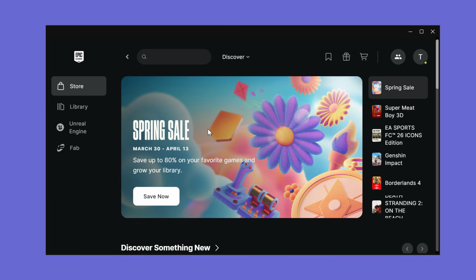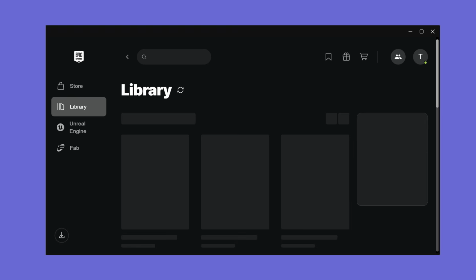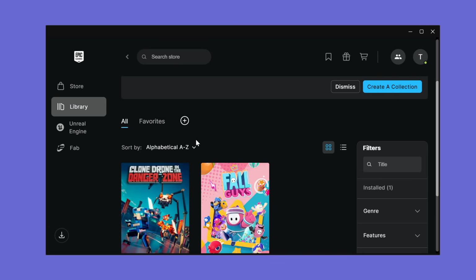Let's start with the recommended method. Open the Epic Games Launcher on your PC. If you already have it installed, simply sign in and launch any Epic game, or begin installing one. In many cases, EOS will automatically download in the background as part of the game's setup or launch process. So if you are worried that you needed a separate complicated installer, you usually don't. Epic handles it for you.